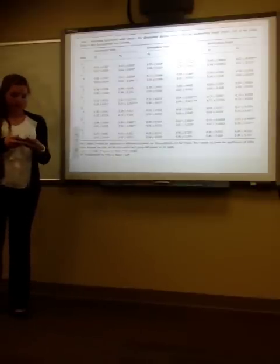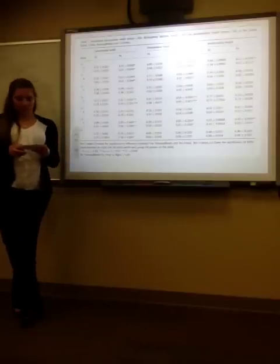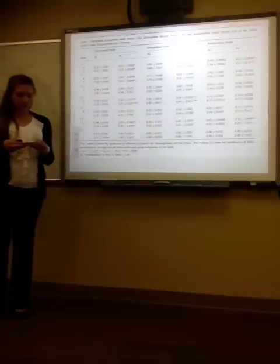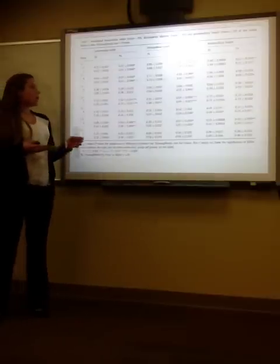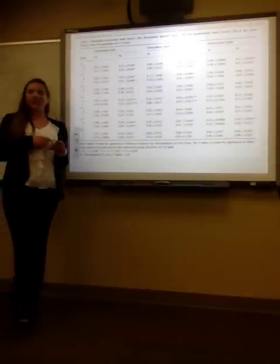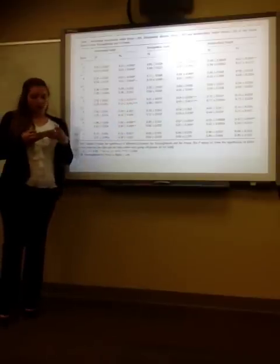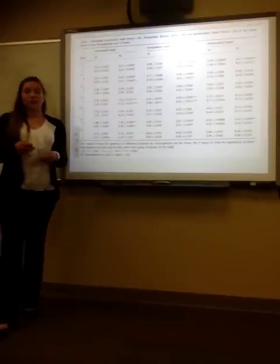This table shows the lateral-medial width, the dorsal-palmar, and the proximodistal height values with their standard deviations for each of the carpal bones and the right and left side of each. Where you see a plus sign, it shows the significant differences between the right and the left values. Where you see a star, it indicates significant differences between the Thoroughbred and pony values.